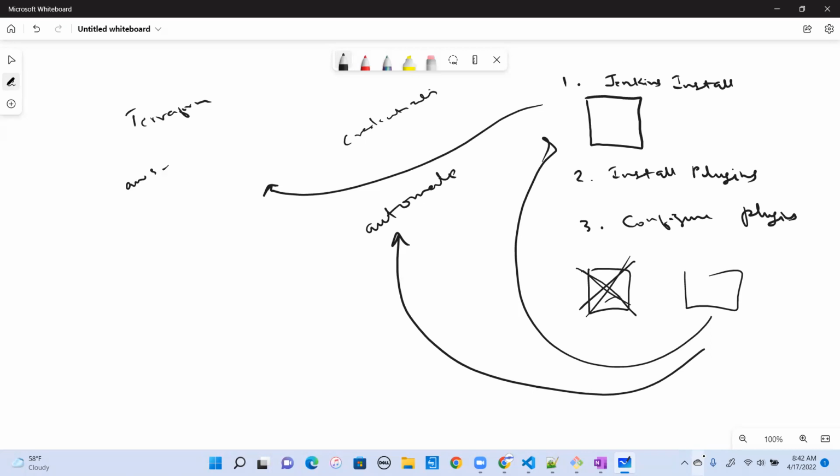We used the AWS instance, and in there we have used user data, correct? Correct. To install Jenkins. So installation of Jenkins is taken care of. Setup of Jenkins is what we missed.